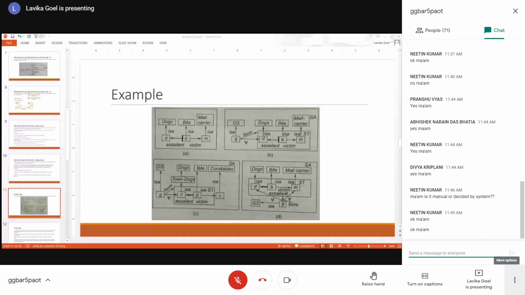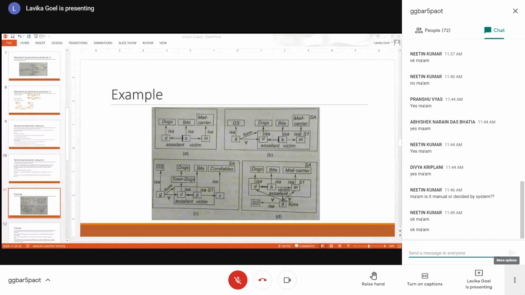So just the A part of this figure, students, it's basically representing the sentence. The sentence was the dog bit the mail carrier. Here you could represent it like an action or link between dog and mail carrier. If you want to represent it as a binary predicate, that could be done here too. For example, you could say bite(dog, mail carrier). So in the predicate logic format, it will become bite, bracket, dog comma mail carrier, right?